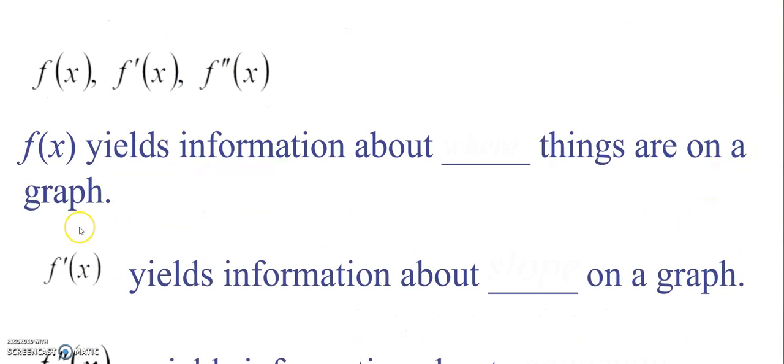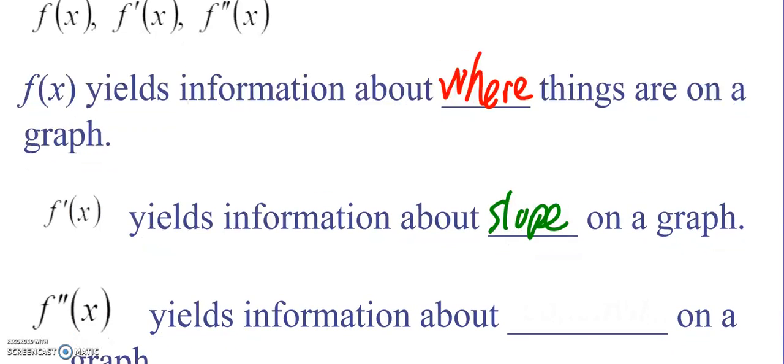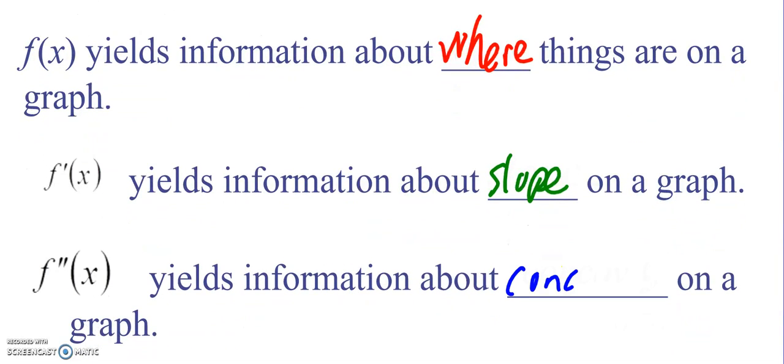So what do f of x, f prime of x, and f double prime of x tell us about a function? Well, we've been dealing with functions since you did Algebra 1. And what does it tell you? It tells you where things are on a graph. So this is going to give us the where. By the where, I mean if I plug in a value for x, I get a y value. So that gives me a location. But if I have the first derivative, what does that tell me about the original function? It tells me about the slope on the graph. So if I plug in a value for x and it's positive, then I know the function has a positive slope. It's increasing. If it's negative, it has a negative slope, so it's decreasing. And then the second derivative, which we just talked about recently, tells us concavity. So it's going to tell us the shape of the actual curve. Is it concave up or is it concave down?